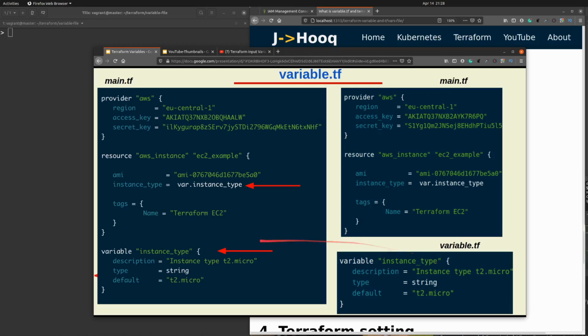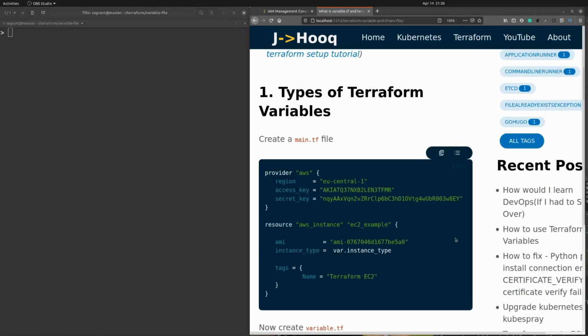As you can see on the left hand side, the same variable we created in the same file, main.tf. But once we are talking about variable.tf, we create a separate file, and the name of that file should be variable.tf. Here everything is the same. The only thing we have done is create two files: one is main.tf and the second is variable.tf, and everything, if you compare with the left hand side, is the same. Now we know the concept of the variable.tf file.